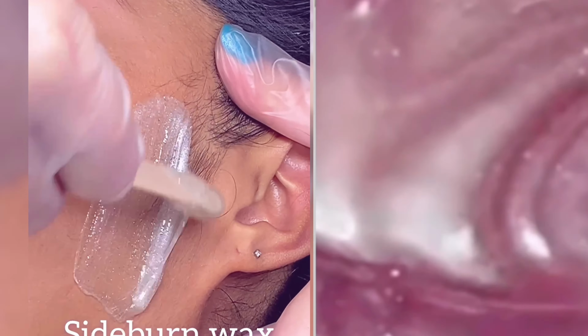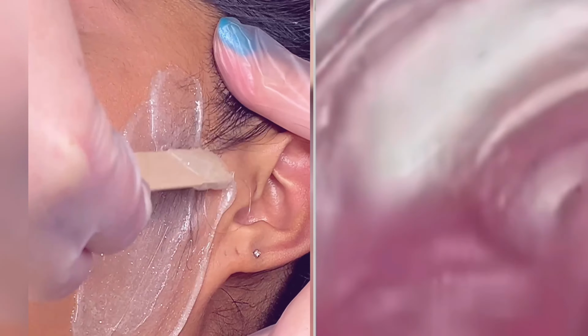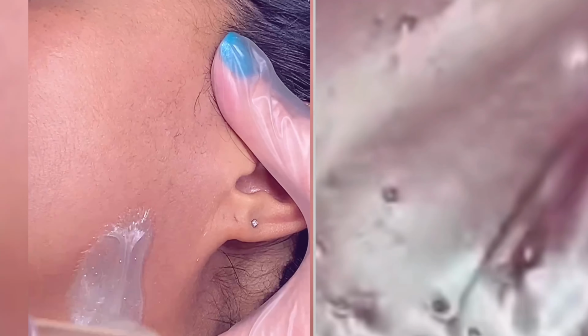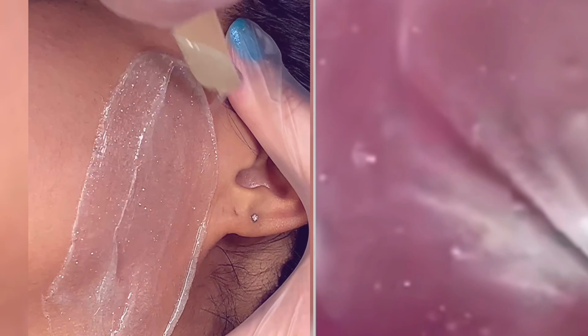Sideburn waxing is very popular when it comes to facial waxing. This is an area where some people have more of just the darker, thicker fuzz, and other people have more of the hair that goes further down on the sideburn. I use my thumb to keep the hair up out of the way, and what falls down is usually what I get unless they request something different.